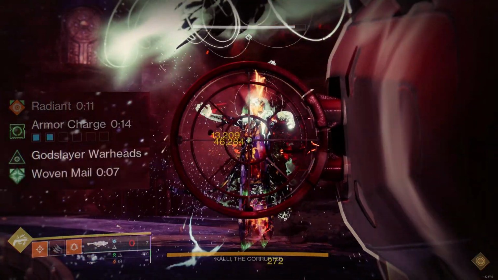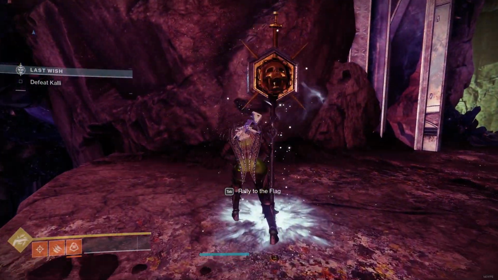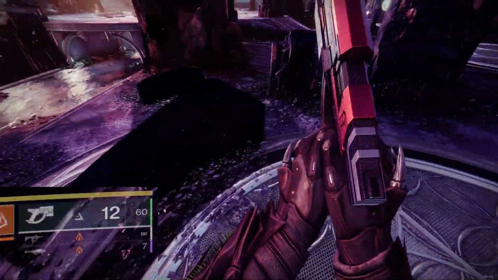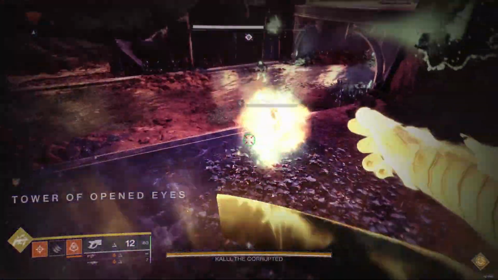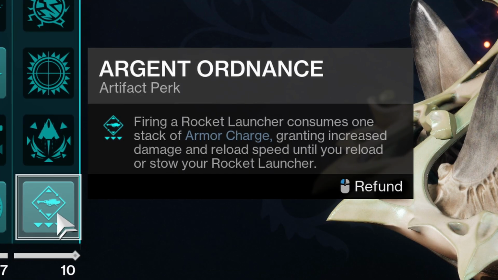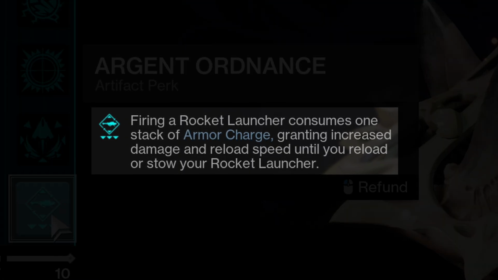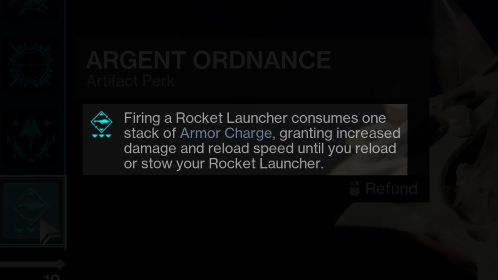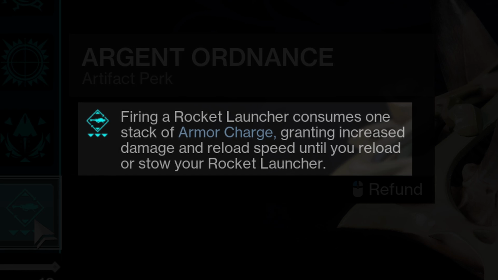Now you might be thinking, well, we can only hold 6 armor charges, but most rockets hold at least 7, and much more with reserve mods. Won't we run out of armor charge early and also lose our surge mod buffs? Well, no. The description on the mod reads that it grants increased damage and reload speed until you reload or stow your rocket launcher. But the good news is that description isn't true.